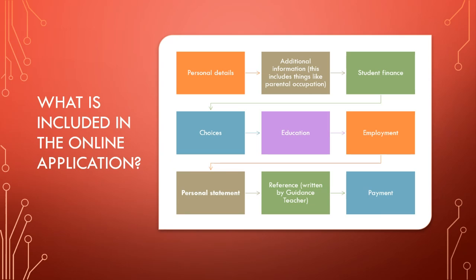As part of the online application, we also have a reference which is written by the guidance teacher, by ourselves, and that's accompanied by the information that we receive from pupils' actual class teachers. And then the final part of the application is a payment. But again, this is just an outline for you as parents to be aware of what information is needed. However, we will, as guidance teachers, be working with pupils in PSE to keep them on the right track in terms of the online application and what's required.